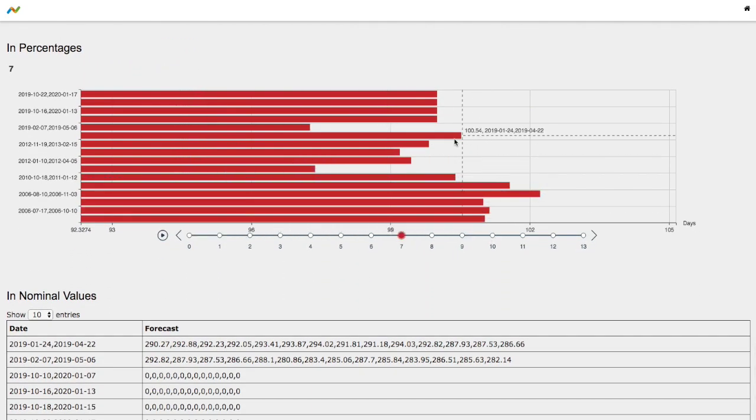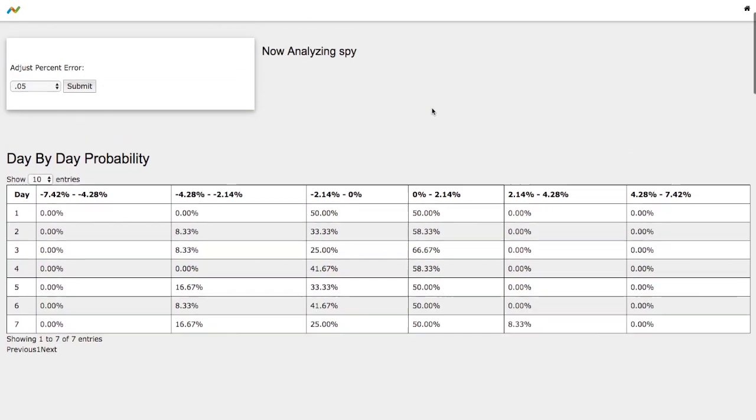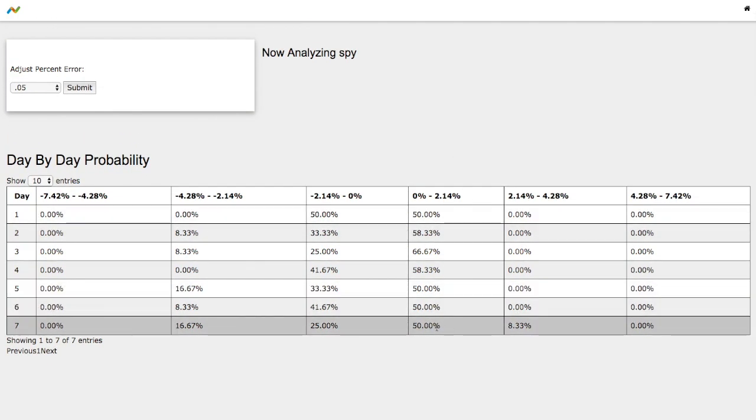So the model that we just examined was January 24th, 2019 to April 22nd, 2019. Back then, the S&P 500 was up around 52 basis points. So if we examine back to the day-by-day probability model, we see that it is under the 50% chance of it occurring. If you were to bet the S&P 500 will head higher in the next coming days, that is a 58% chance of it happening, but there is roughly a 41% chance of the S&P 500 heading down lower in the next coming days.